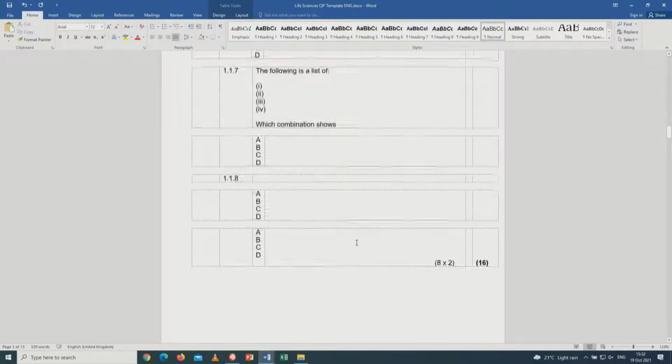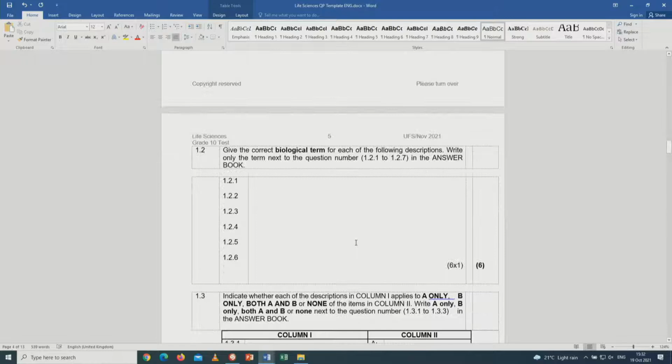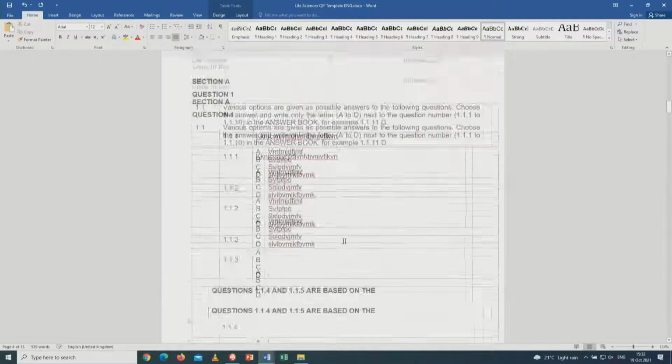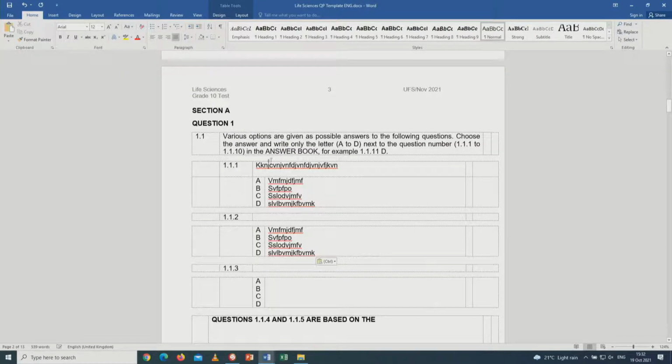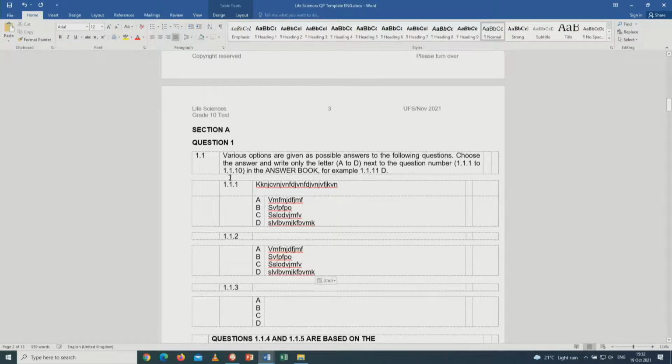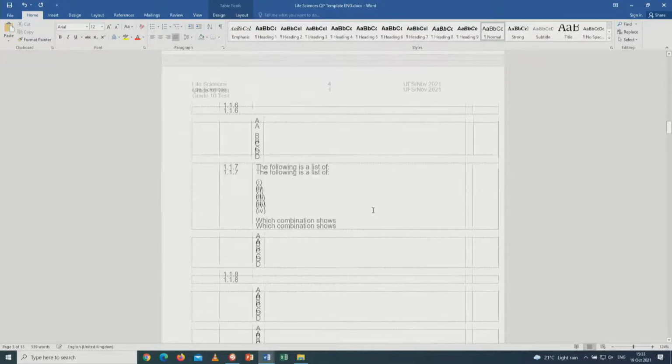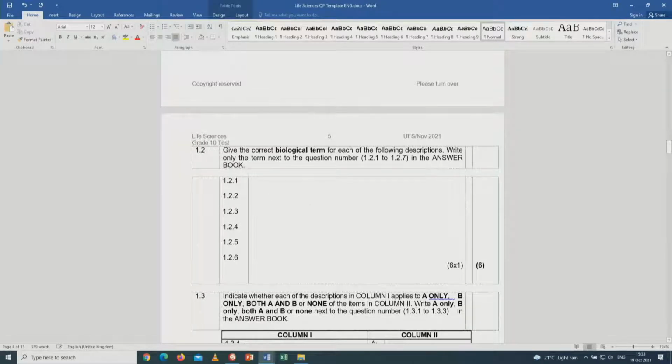Scrolling down to the biological terms. Don't forget, let me just remember one thing. If your multiple choice are now only 6, you have to change here on top, it says number 111 to 1110, then you have to change that then of course to a 6. And then the example will be 117D, for instance, as an example. Remember that in the other sections as well. Biological terms, same story. There's the stem already.